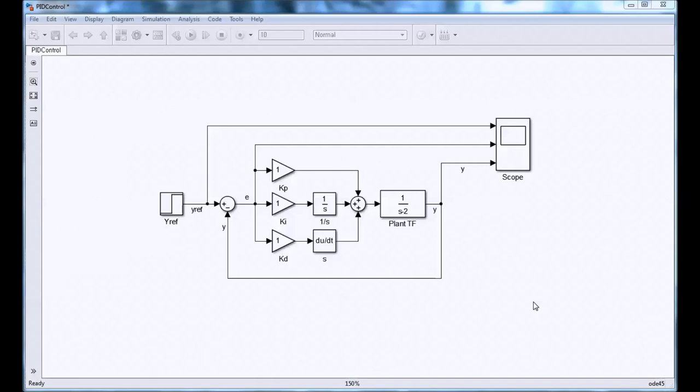Here we have our system in MATLAB Simulink, and we have our plant, and this is the block, or multiple blocks, to make up the control system. So here we have the proportional control, the integral control, and the derivative control here. And we want to now implement the correct PID control to make our system stable. So just to show that these values are actually important, first I just started out with ones, because when you put them down in Simulink, they had to start as one.